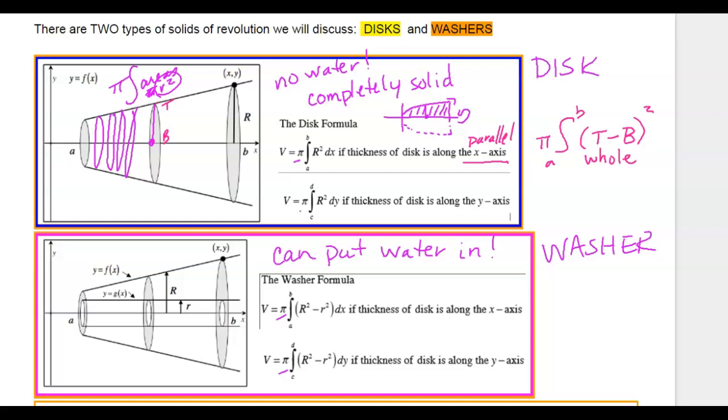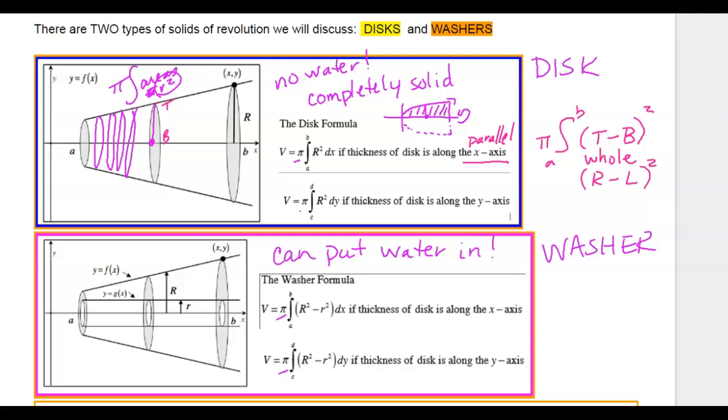Now, we can also do the same thing in terms of y's. We saw that with area. And so if we're stacking our discs, like you want to turn your paper sideways, like we're going up and down, then same idea, we still want to do right minus left. Now, because we're squaring this, it actually won't matter if you do left minus right. But to keep it in good faith, go ahead and do right minus left. And that one's simple. Discs are going to be a lot simpler, but I can do setups that get a little tricky. So just be patient.